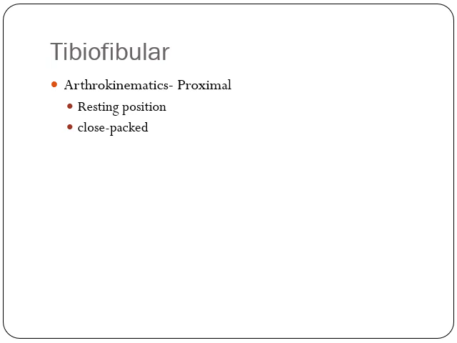So looking at the arthrokinematics of the proximal tibiofibular joint, because this is something that you can mobilize and may need to work with in somebody even with a lateral ankle sprain. You have the fibula, which is concave. Okay, so the roll and slide is going to go in the same direction. So the concave fibula articulating with the convex portion of the tibia, the roll and slide are going to be in the same direction. The resting position or the open pack position of the proximal tibiofibular joint is about 10 degrees of plantar flexion. The closed pack position is going to be full dorsiflexion of the ankle.